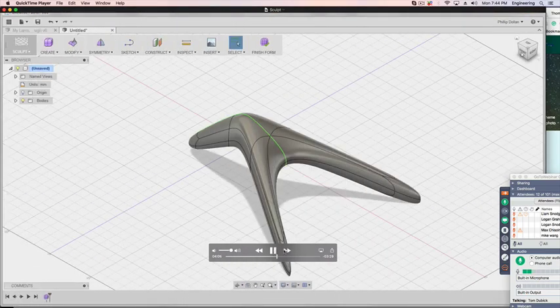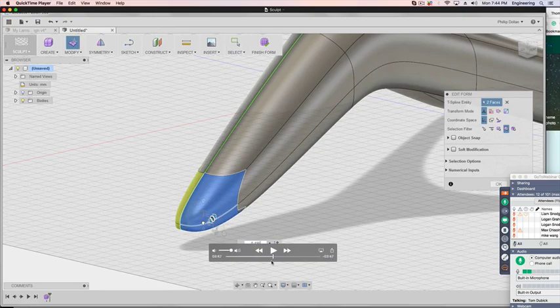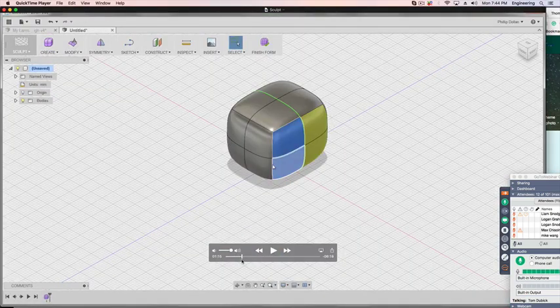Let's stop there. Something we'll have to check is that... Okay. So all I really wanted you to see was we're taking this little square, and this is sculpting more. We're taking this little square, and we're pulling it apart.